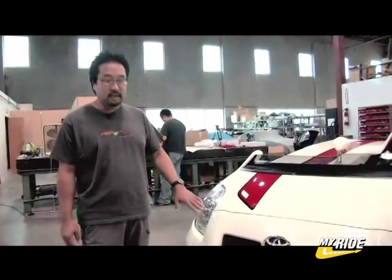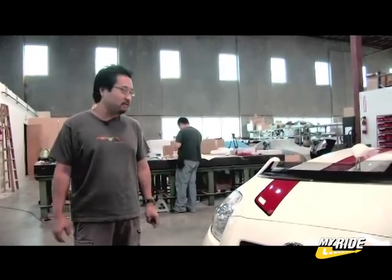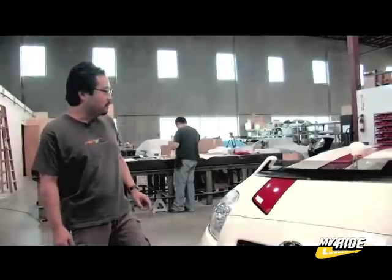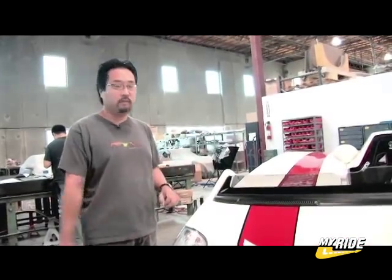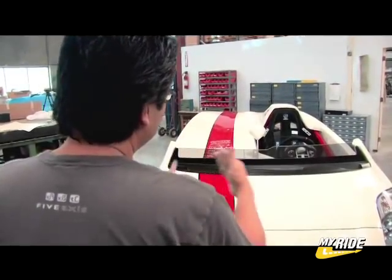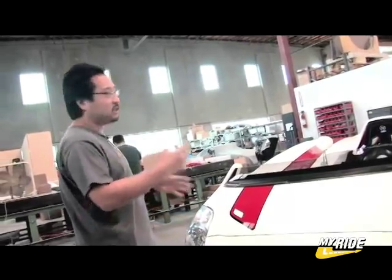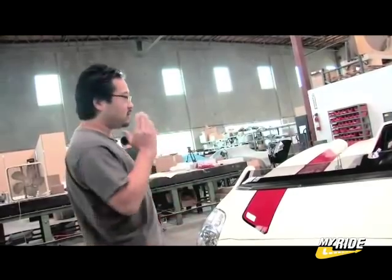This front bumper is actually from a Toyota Vitz, which is the Japanese version of this vehicle — what we call JDM, something you would not find on a U.S. spec car. The cool thing about the front of this car is it has a little face — cute little eyes and kind of a roundish look, like a little dog. The windshield is not factory glass; it's a custom-made, shortened piece — more like a little windscreen for the roadster appeal. The racing stripe has a lot of curve to it, sensitive to the outside curvature of the car, giving a lot of movement instead of just a standard stripe.